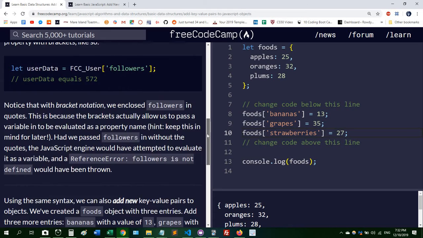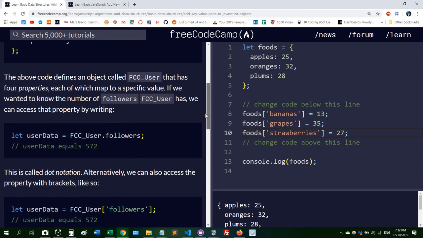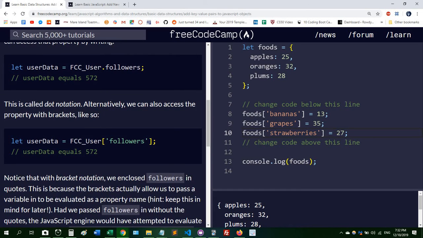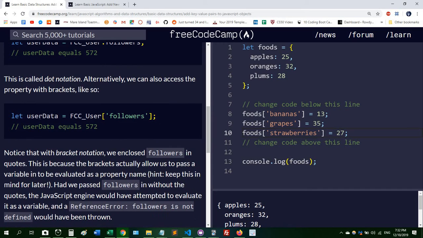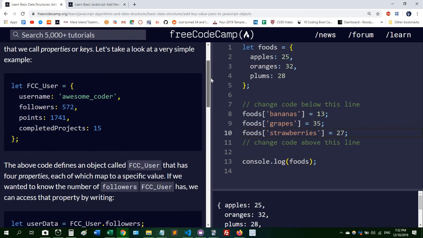And if we look back up to what they did up here, it's a little misleading, because they use let, but in their case they're defining a variable just equal to that value. They're not defining a new property in this object.